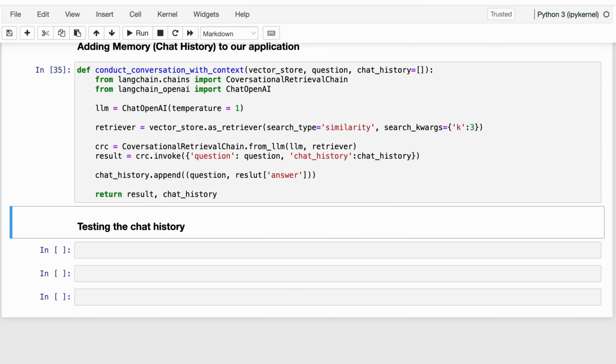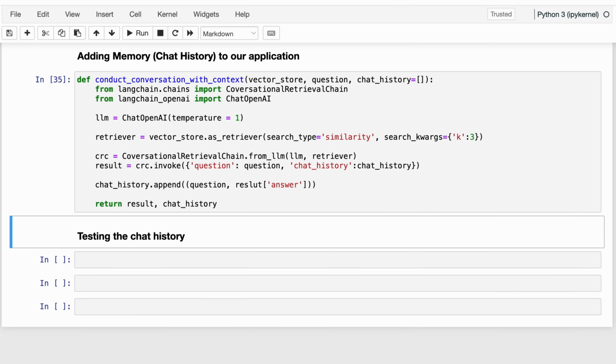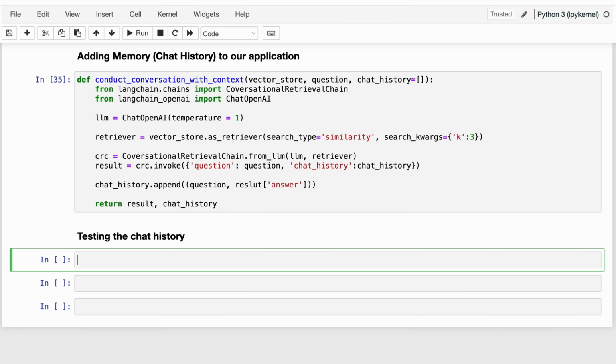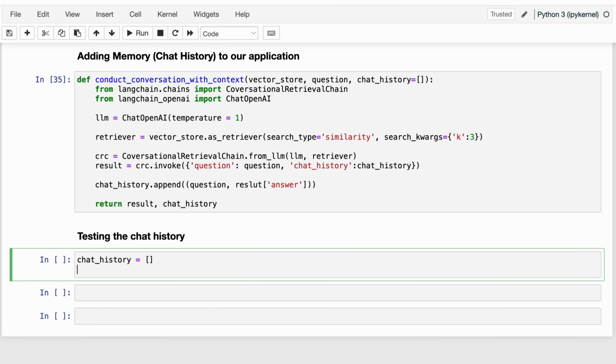All right, now let us test this function to make sure it's working as well. We'll say chat_history is equal to an empty list, and then the question: what is this document about.